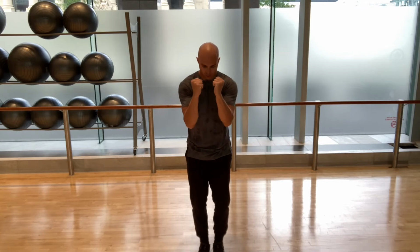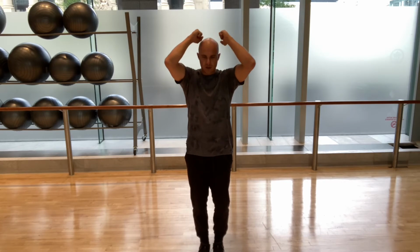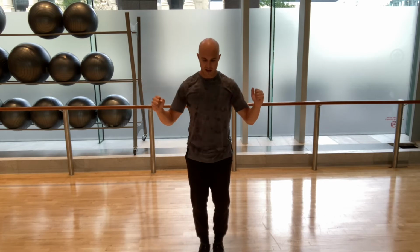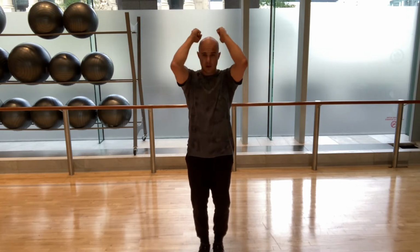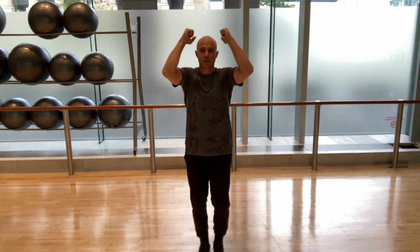Here as the elbows roll forward, we're stretching the muscles around the scapula, the rhomboids, the mid-trap, even the rear deltoid behind the shoulders. And then as we pull the elbows back, we're stretching across the anterior deltoid, the front of the shoulders, and the chest, an area that gets really tight and tense from working on a computer for long periods. Let's reverse direction now. Roll the elbows in the opposite direction. Two more.